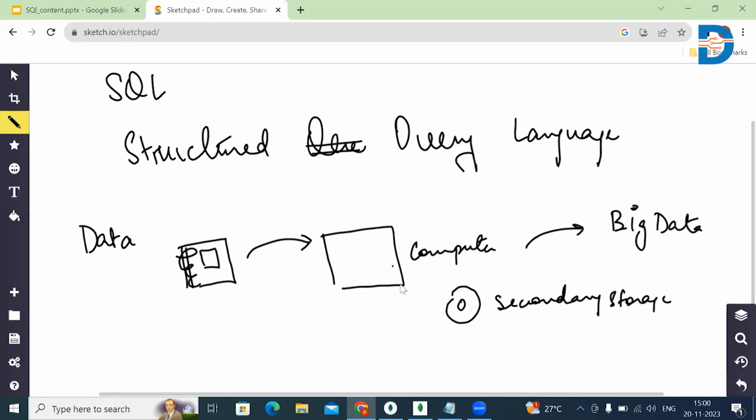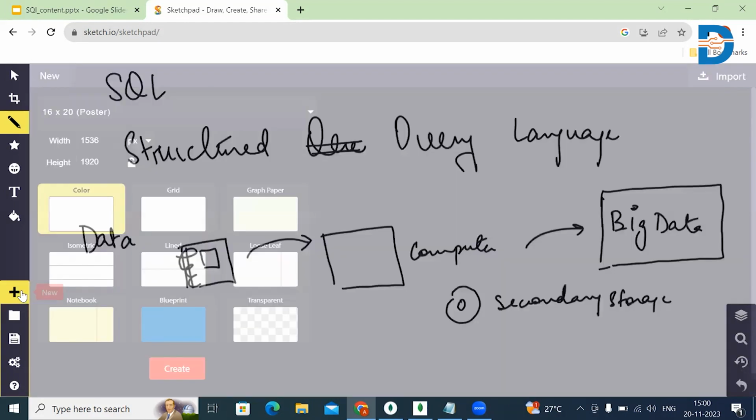Whether it is just data or big data, the difference is the speed at which we are generating it or the volume of data that is generated. When it is big data, there is a large volume and it is generated at a much higher speed, and we need much more compute capacity to process and store this kind of data.